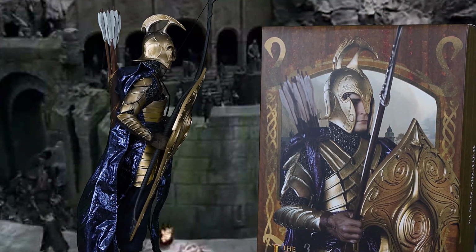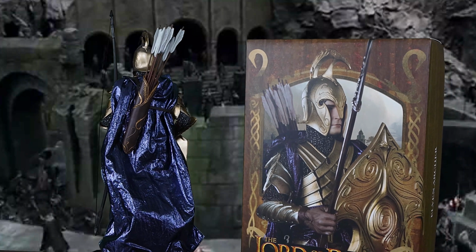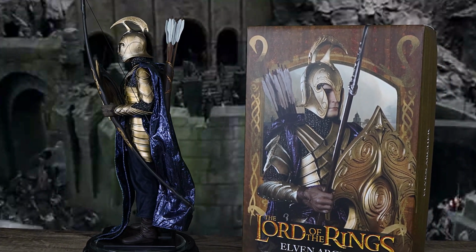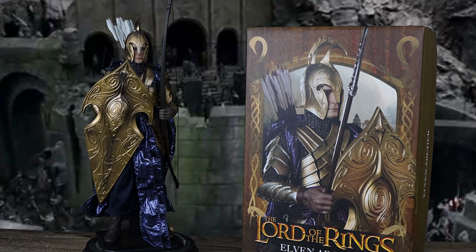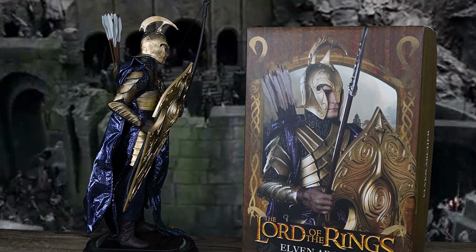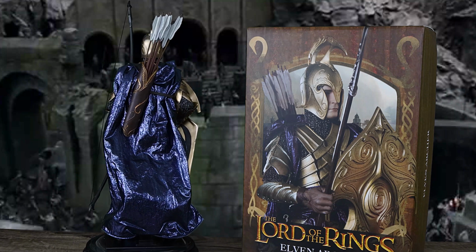But yeah, as you can see here, I'm kind of cheating. I'll put the knee up. And it's all about position. But at the end of the day, he can't do that pose, the one in the box. He can't. You can see how the tip is falling off. Yeah, there's a reason for that. But there you go, guys. If you're a Lord of the Rings fan, this looks great look-wise. If the body was functional and you got a right hand, this would have been perfect.